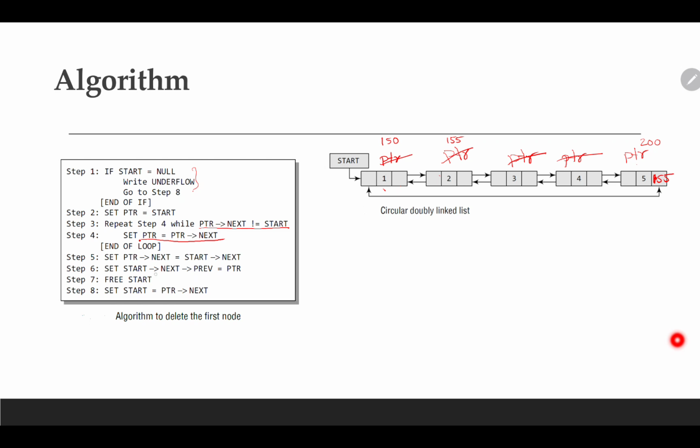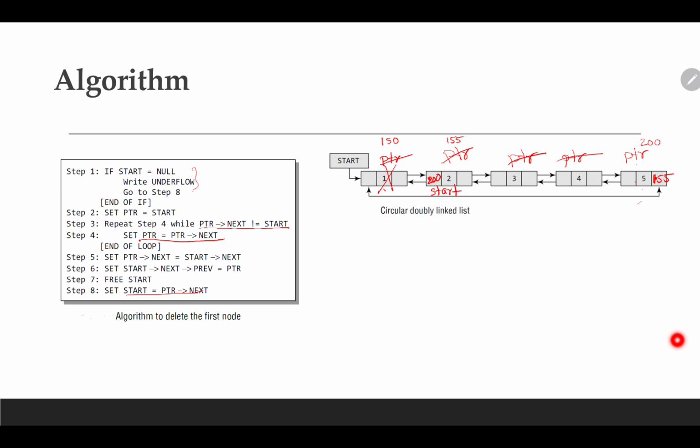The next statement is start->next->previous is equal to ptr. So this part is the ptr. What is the address of ptr? It is 200. Then by using the free function, we are removing this, and next start is equal to ptr->next. So this is the ptr node, and what is the next node? This one, so this is the start.